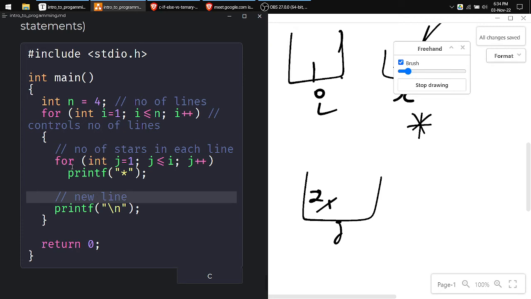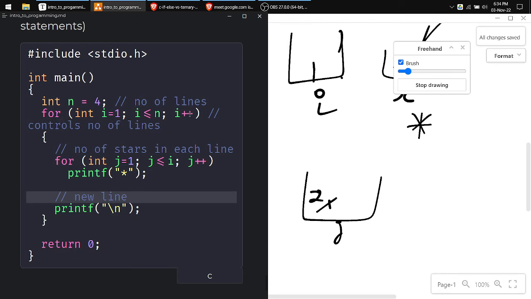So it'll exit and come here. It's going to create a new line, so the next output will come there, correct? Now it exits this loop and goes to the updation of the outer loop. This is called nested loops. Why? Because one loop is inside another loop. Okay. So now what will happen?